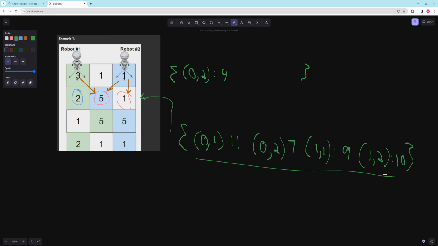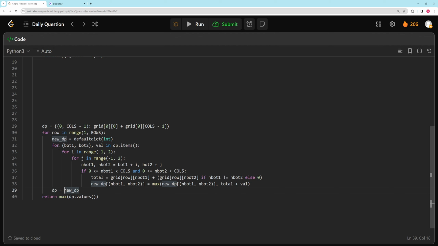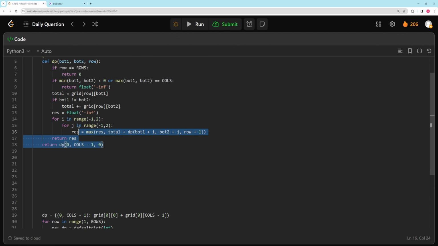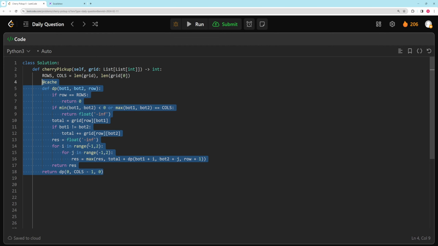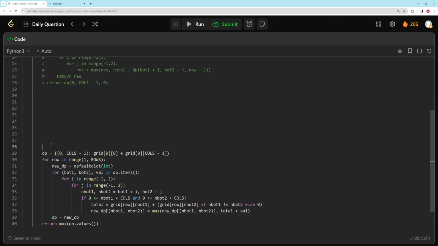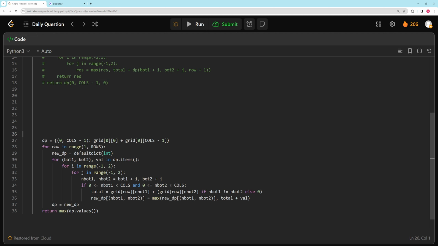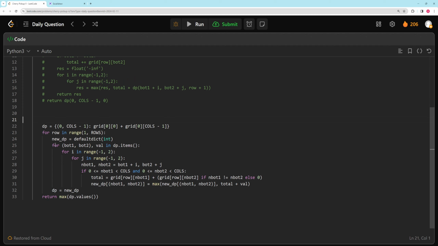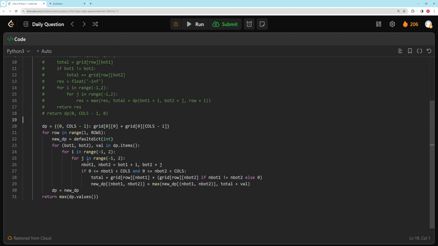You store a dictionary for every row of key value pairs where the key is just a tuple of bot1 location, bot2 location. And so, yeah, that's basically it. And we can comment this out and run this one instead. And yeah, I do think this was really nice because if I was coding this, it would take an extra 10 or 15 minutes and you wouldn't really learn anything. So I think going over stuff is a lot better than coding. But yeah, let me know what you guys think about that.